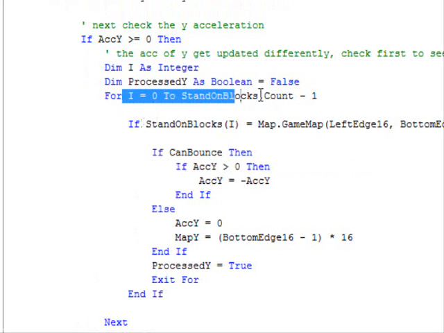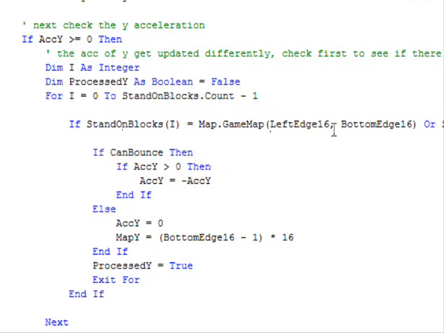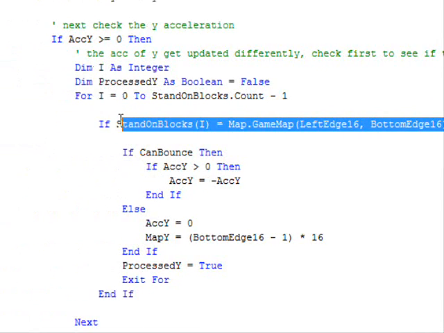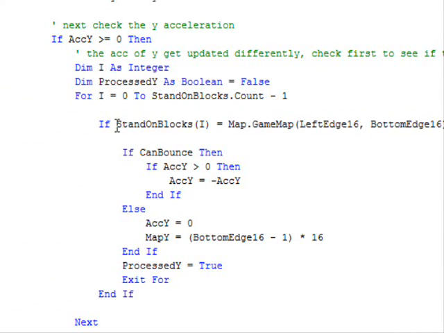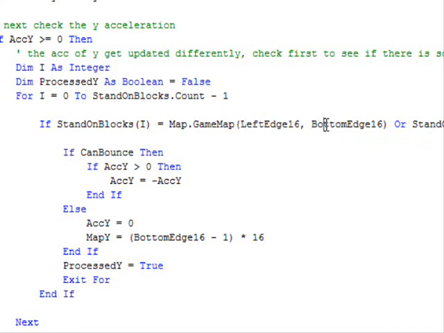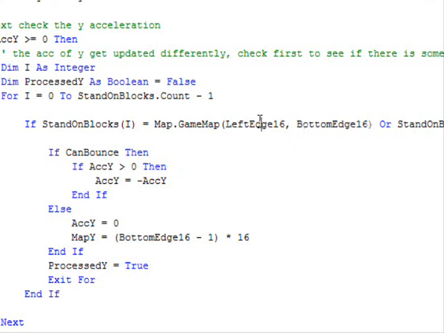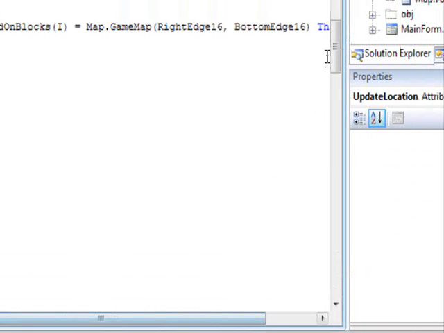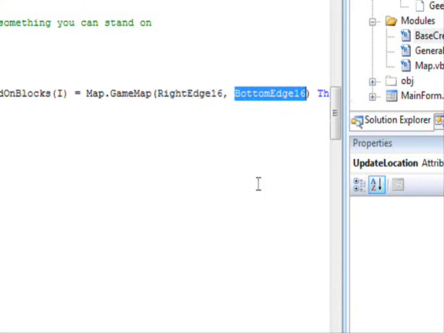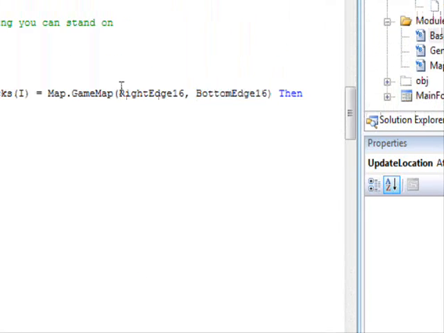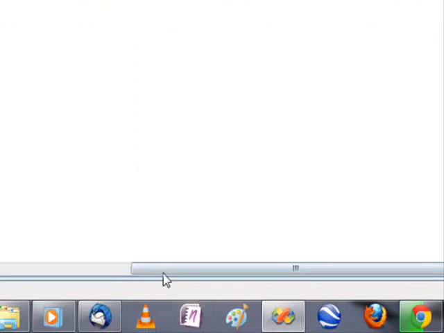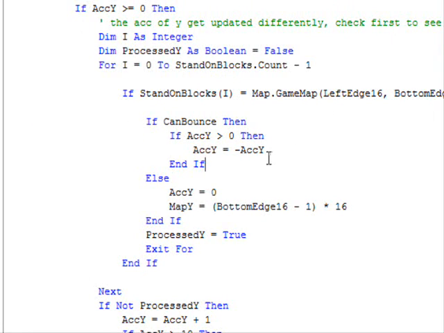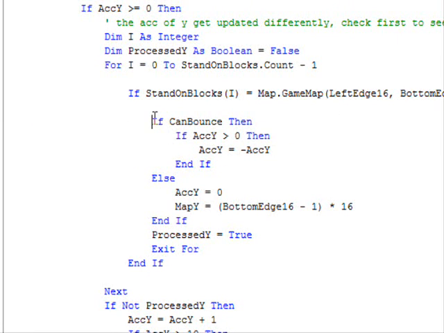So here I am doing a for loop on all available bricks, and if I find something that my character can bounce off, I'm checking that the left bottom side of my character, or the right bottom side of the character, is actually something my character can stand on. Then in that case I'm going to check the following.